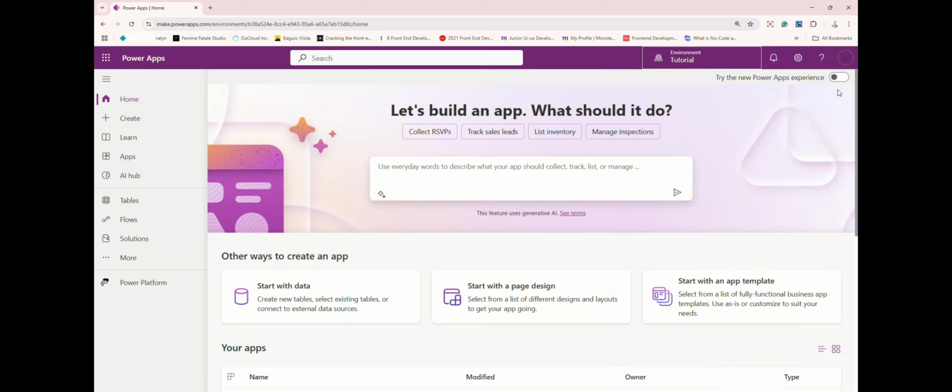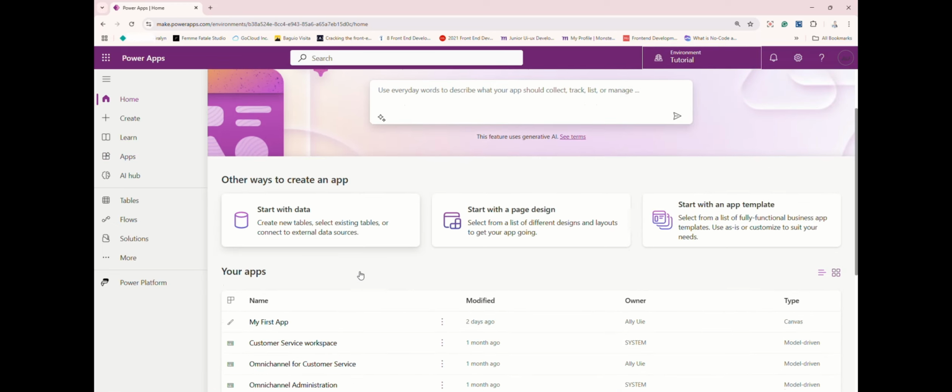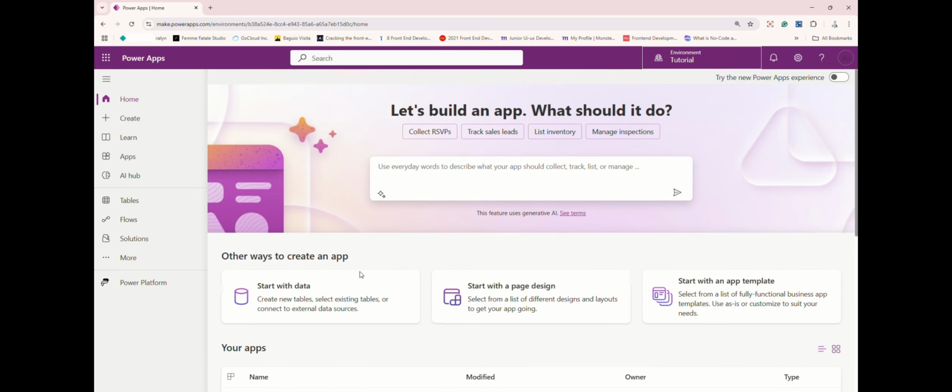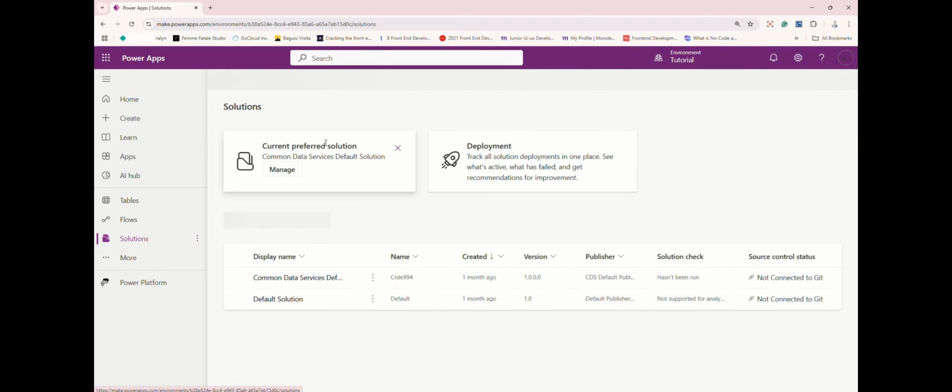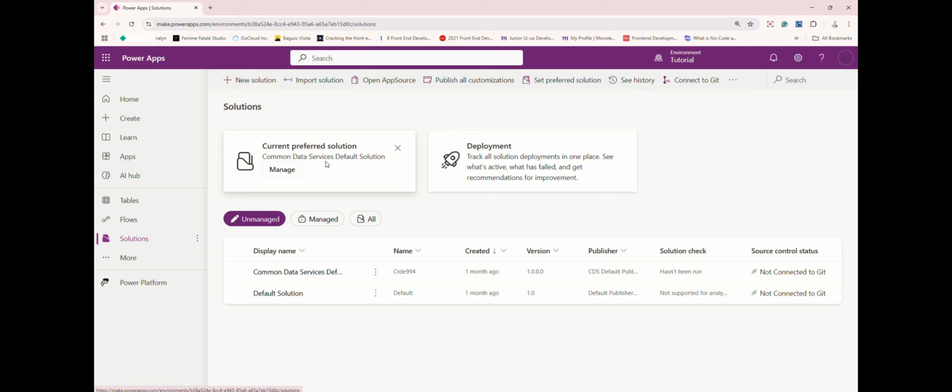Then after selecting the right environment, let's click on Solutions on the left-hand corner of our screen. If this is your first time, this page might be empty, and that's normal.